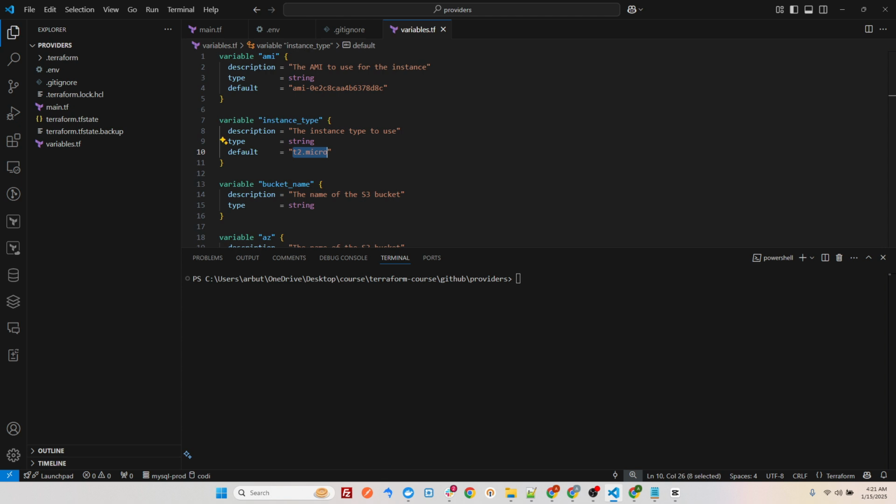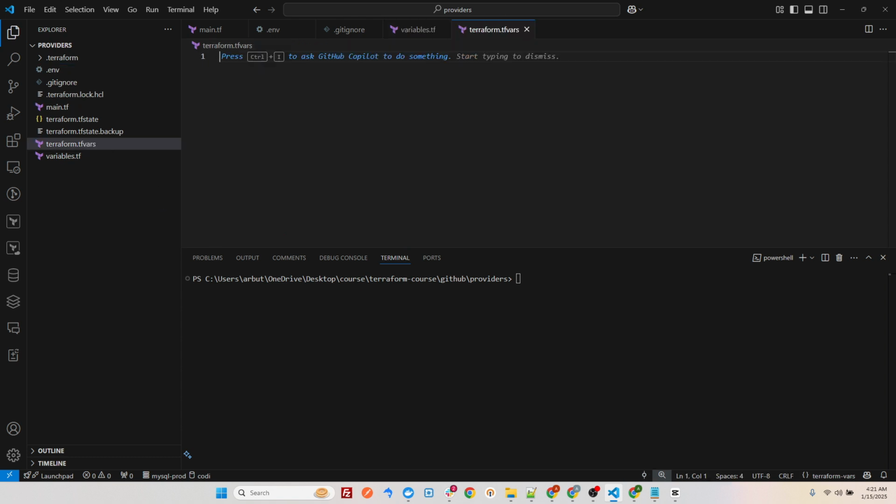Sensitive values like API keys, passwords, or access tokens should never be hard-coded or committed to version control. Instead, use a file terraform.tfvars. So I will create a terraform.tfvars file to store such sensitive data, and we will put this file in the .gitignore file, so this file won't be committed to our GitHub version control system.